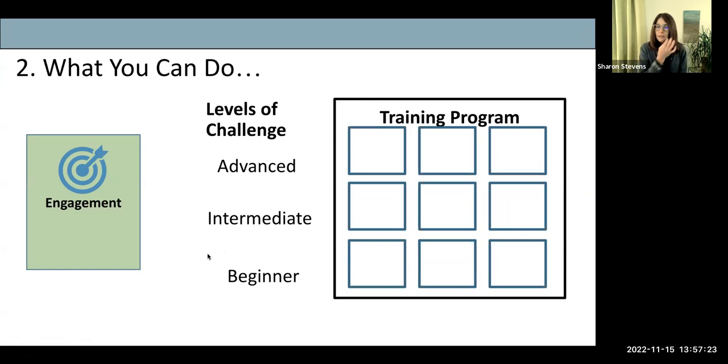So the last one I would like to talk about is the choice of the level of challenge. I want to speak to this from the standpoint of a training program, because it can apply in a webinar and in your individual trainings, but it works extremely well in a training program. The programs that I created at UCCS for faculty development all were tiered for different levels of challenge, because I had faculty coming in who knew very little about UDL to faculty that were using it and moving on and wanting to apply it in different ways.